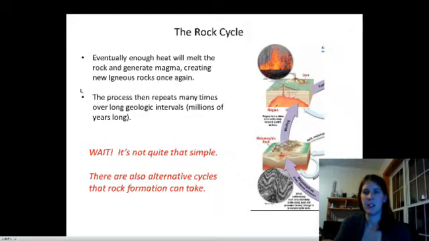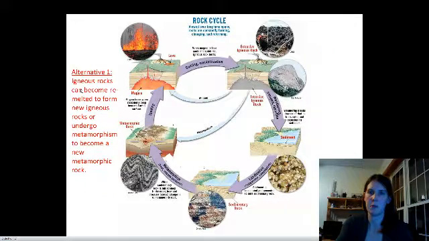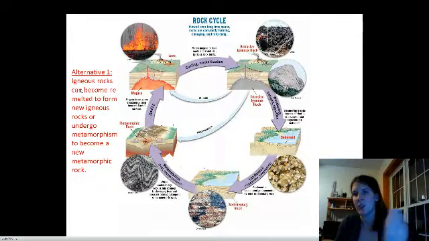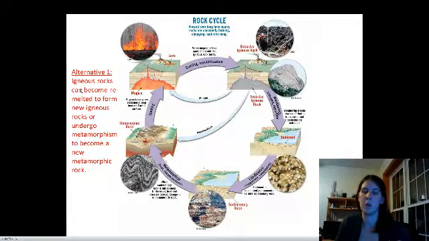So that was the basic move from one type of rock to the other. But like you saw in the original image, there are many different paths that a rock can take through its cycle. An igneous rock can be reconstituted by magma and be reformed into a new igneous rock. It can just go through that igneous loop. Additionally, igneous rocks can go straight to metamorphism, never going through the sedimentary phase, or metamorphic rocks can be re-metamorphosed into a new rock.